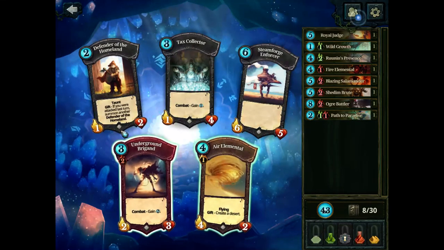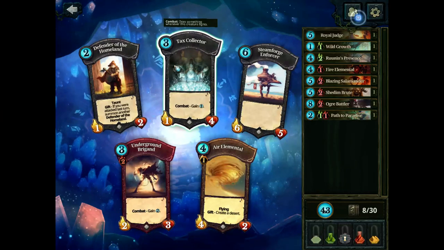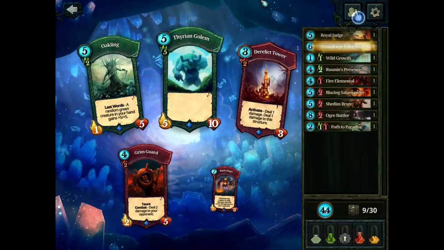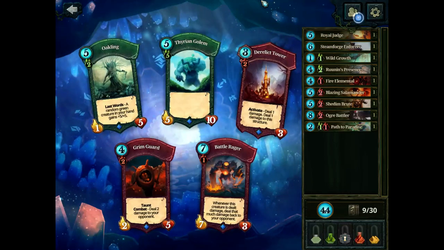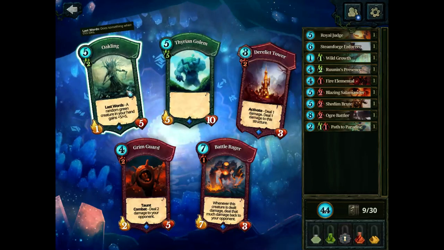Alright. If you were attacked last turn, summon another defender. That seems very weak. The Tax Collector I've talked about before. Yeah, this is kind of a weak pack. We'll just grab a 6/5 for 6. Okay. The Thyroid Golem, I haven't really been that thrilled with. This thing I'm not a super big fan of either.